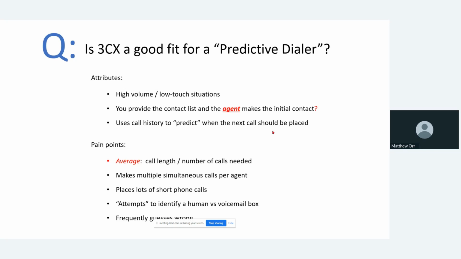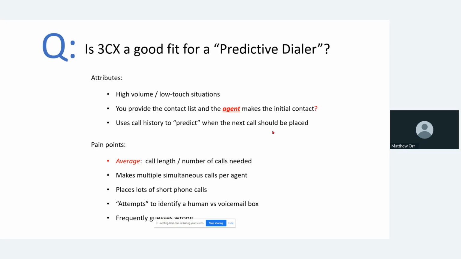So if you've ever received, and I imagine everybody on this planet has received, sales calls on their cell phone, and you answer the phone and you say hello, and there's nobody there. Hello? Still nobody there. Hello? And then all of a sudden it hangs up.